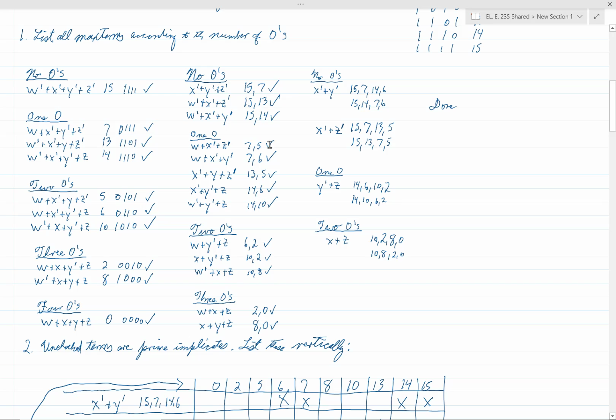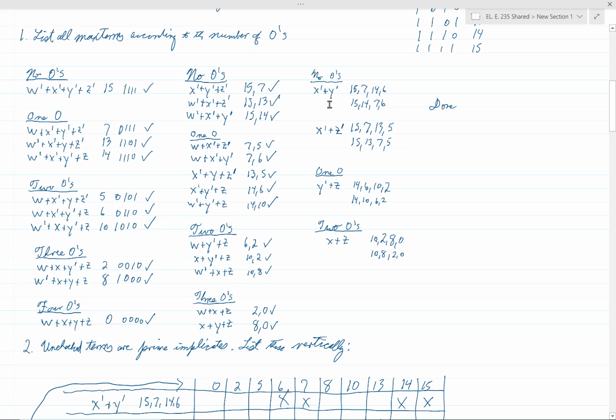And let's see, 15, 13 and 7, 5, that's right here. So that gives us a term we've already gotten, but still we need to put check marks there, as we've already said. And then anything else with wxz here? No other terms for wxz. And then when we get to 15, 14, wxy, there's one term here, there's a possibility, this 7, 6, and it does work, but that gives us something we already have right here, 15, 14 and 7, 6.